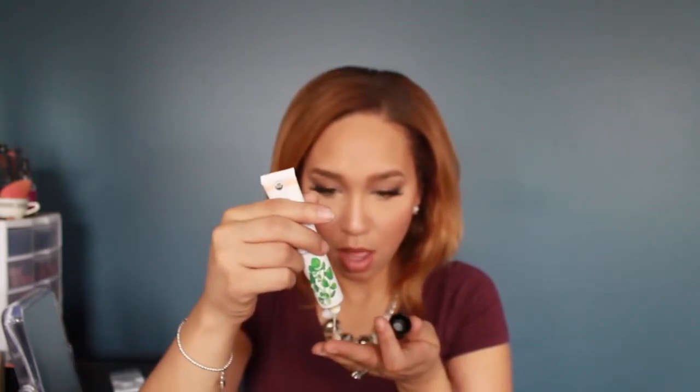But ever since I started trying this out, and I'm actually out of it right now, I'm going to go to the store today to buy some more. It just feels different from anything that I've ever tried. It's not a super foamy formula. It's more of a milky texture, a runnier consistency, and it just doesn't foam up a lot. Like even as I'm doing all of this, it's not really creating any type of foam or anything, and I have nothing to wipe my hands, so give me a second now that I've made this video a hot mess.